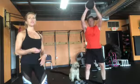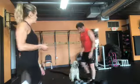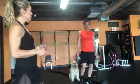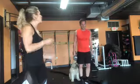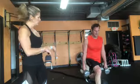Then 15 stationary lunges with weights. Nice big distance between your front and back foot. It's just down and up for 15, but keep your feet in the same place — feet stay in that lunge position, just up and down. At the end, hold it on the down for 10 seconds: one one-thousand, two one-thousand, then switch legs.